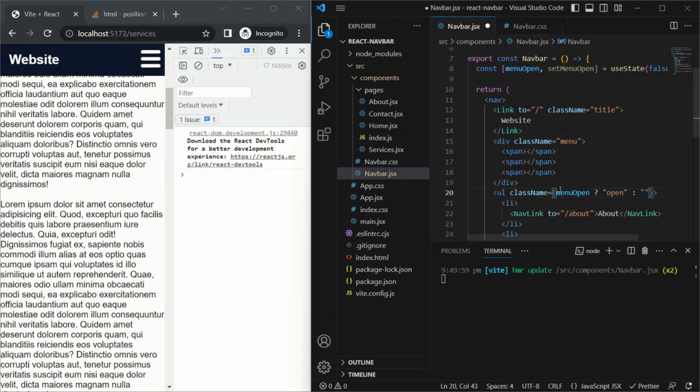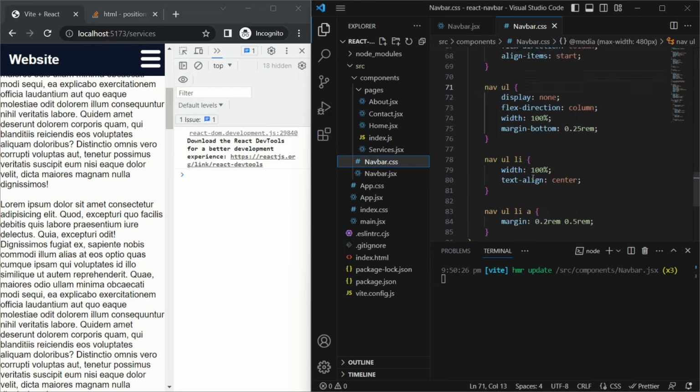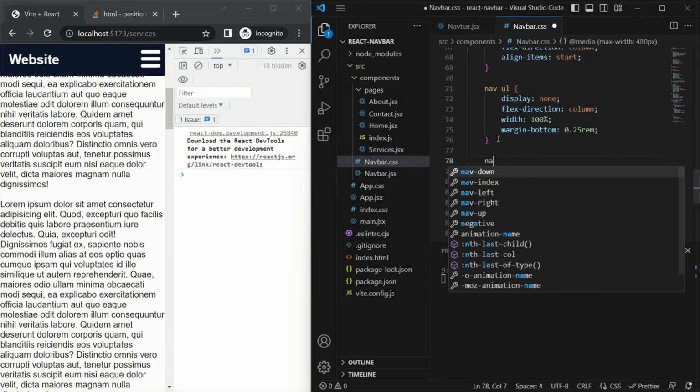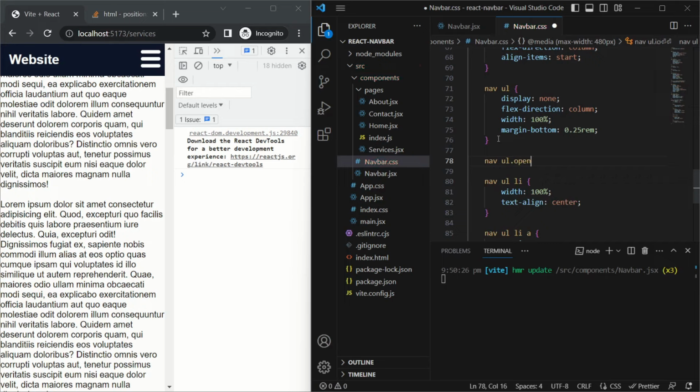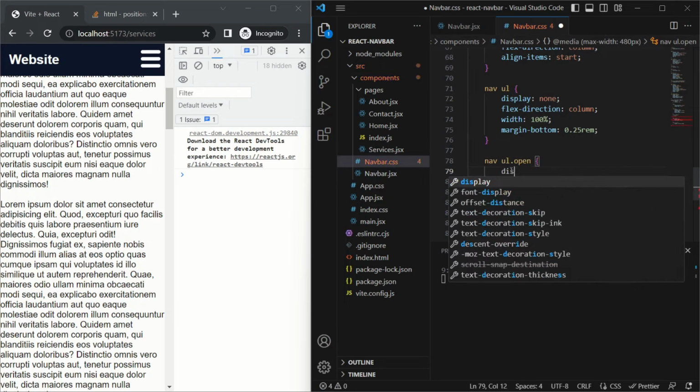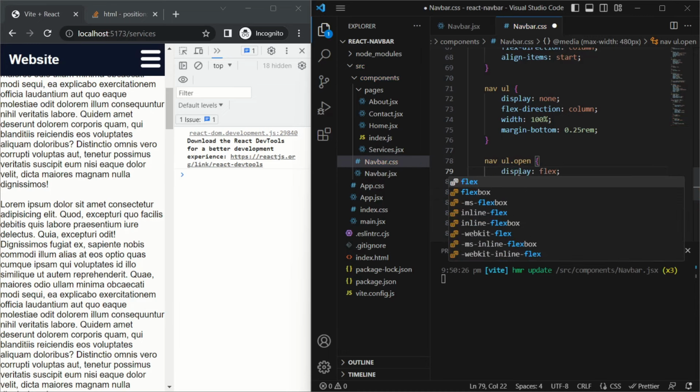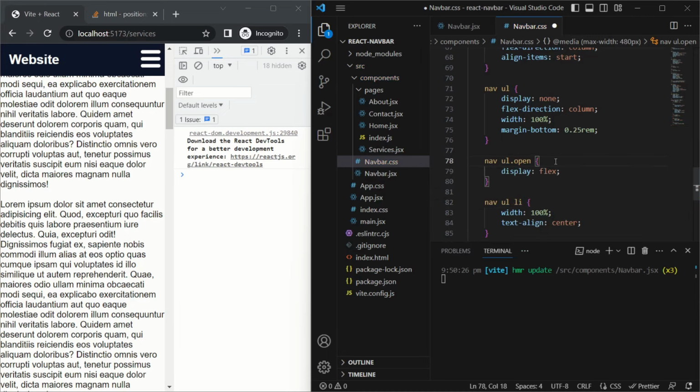Otherwise, we just want it to have no class name. And now we can go back into navbar.css and we can say for the nav unordered list, if it does have the .open class name, instead of being display none, it should be display flex, which should render it out and show the menu whenever the button is clicked.